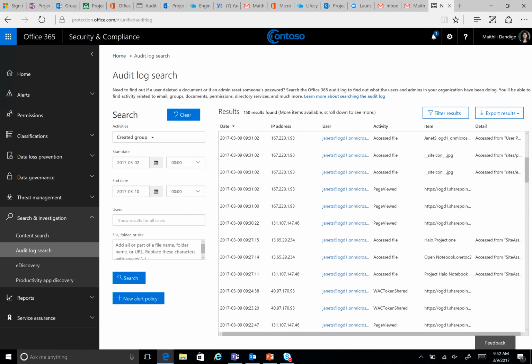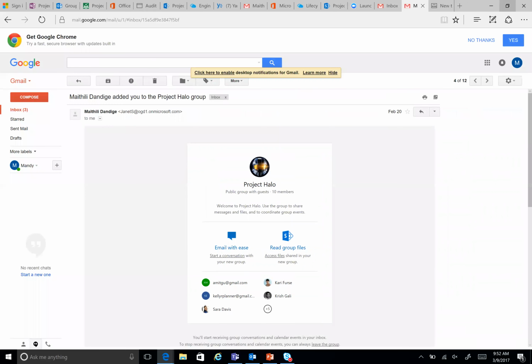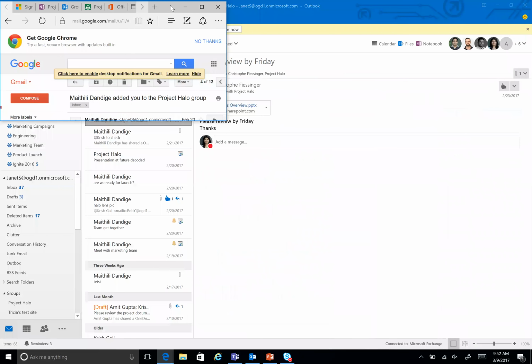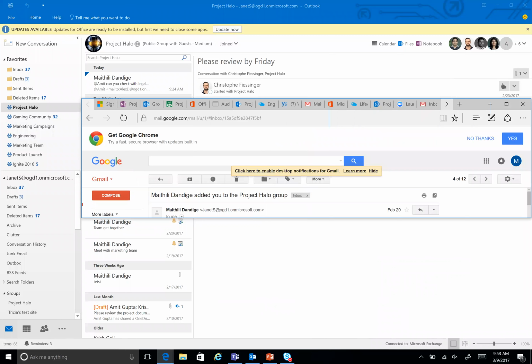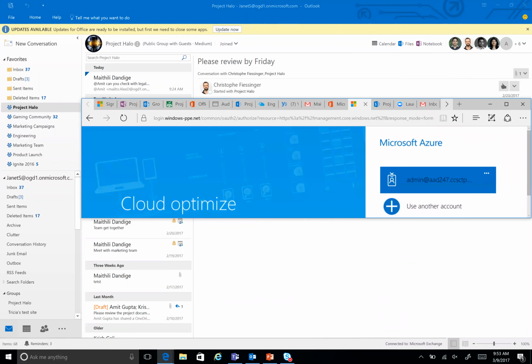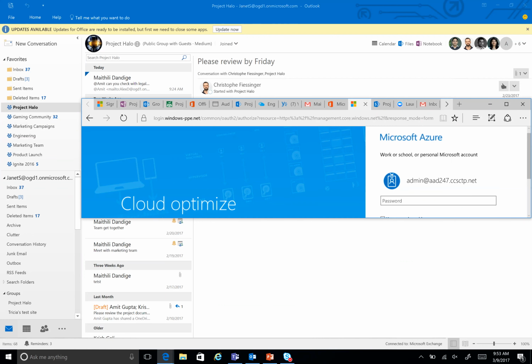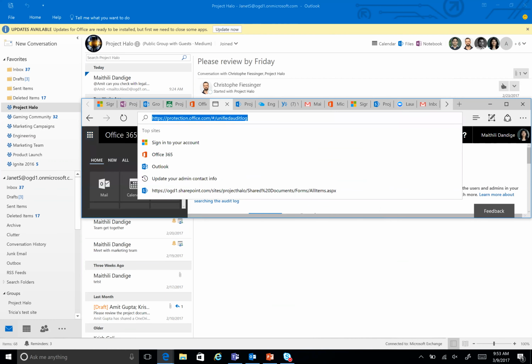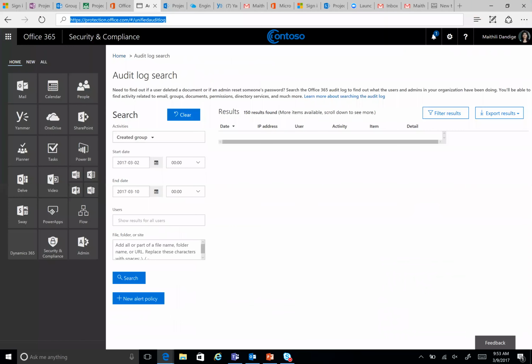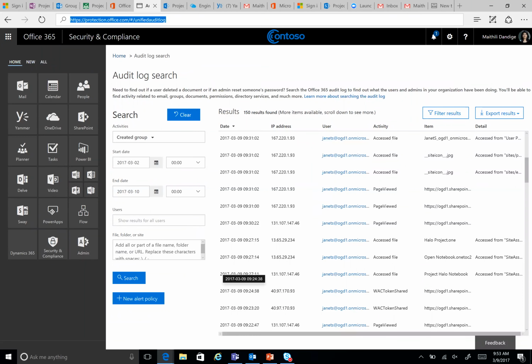The next one that I do want to show you is the dynamic membership as part of the Azure portal. In the interest of time, I'll probably skip that, but you will be able to set dynamic membership rules from the Azure admin portal.